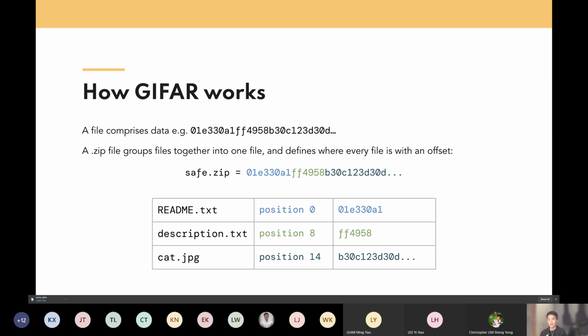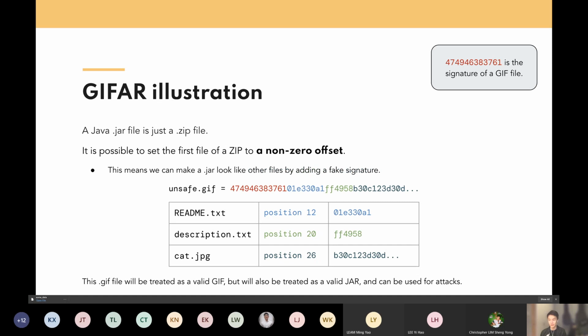But there is a vulnerability of zip files, or technically a feature of zip files, that you can actually specify non-zero offsets for the first file. So imagine if I say that the first file, the readme, is all the way at position 12. When you do this, you're basically given 12 free spaces before the zip file actually starts, but the zip file still thinks that the first file is the very first file.